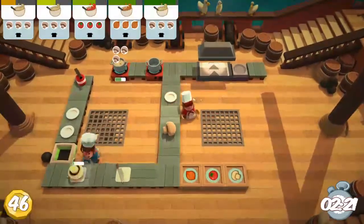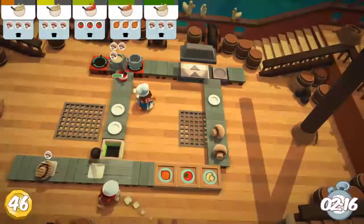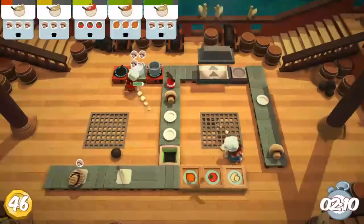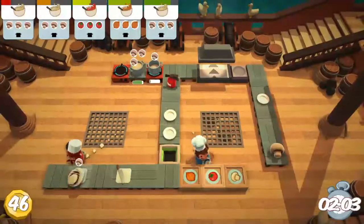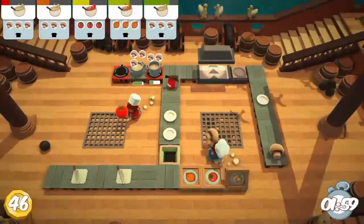Oh, at least we're not washing plates this time. Oh, that's cool. Oh, we're switching around. Oh, no, I shouldn't have done that. Oh, I didn't mean to do that. Go around. Go. I'm ready. Oh, my God, this is hilarious. I know, right? This is just the weirdest game. Okay. I'm going to leave the fire extinguisher there so we can always get to it. What do you need? You need tomatoes. I need one more mushroom. Okay, oh, sorry. Mushroom. There you go.